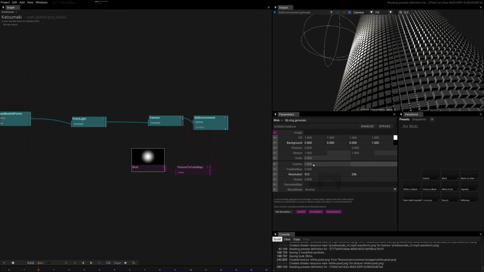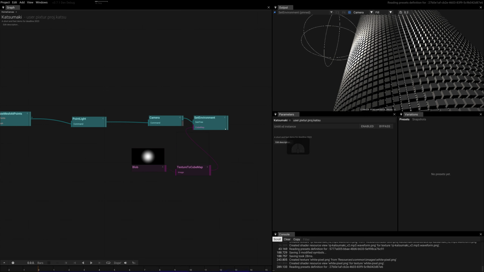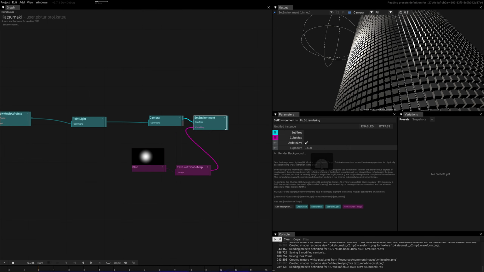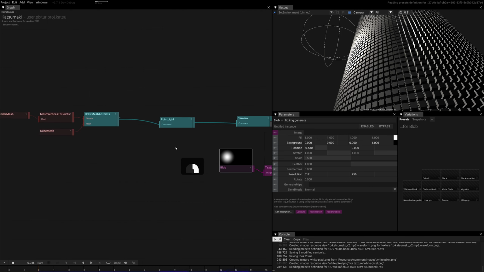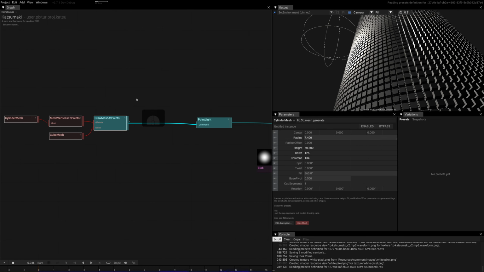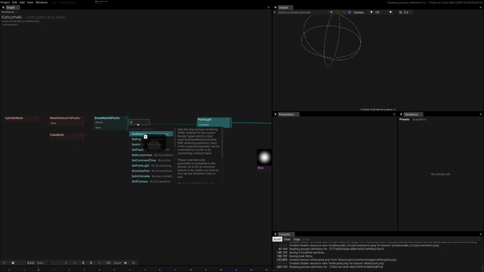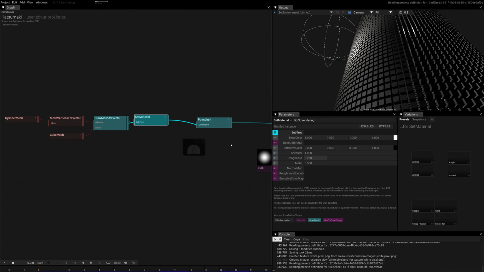And now we can move this position. Oh, first we need to enable live editing here. So if we now move the position, we should be able to quickly tweak our scene here. And let's also set a material.